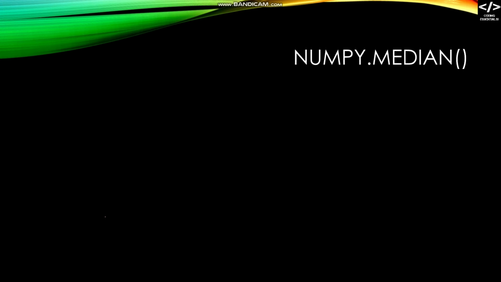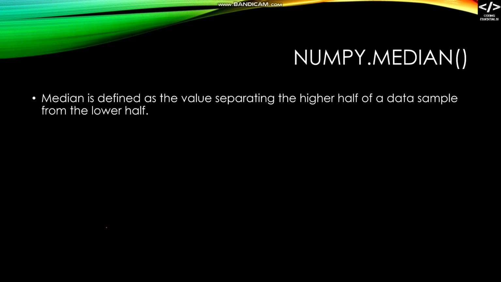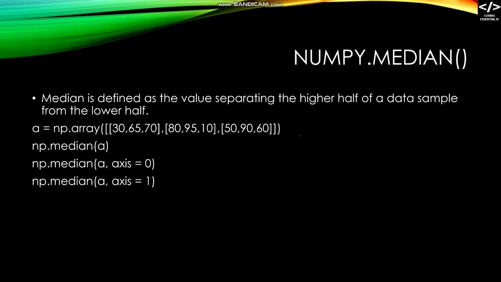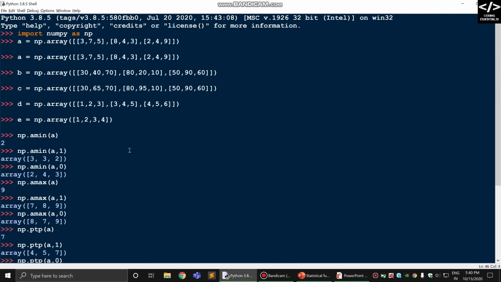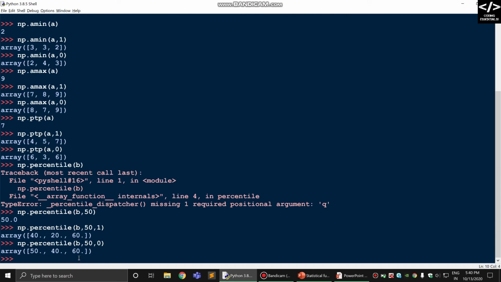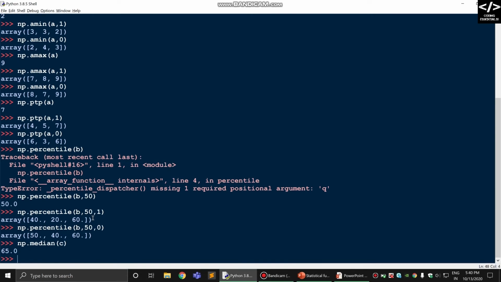Moving on to median. Median is defined as the value separating the higher half of a data sample from the lower half. So let's take this example and compute the median in all possible forms. So it is the c array in my shell. np.median in general, what is the median? 65.